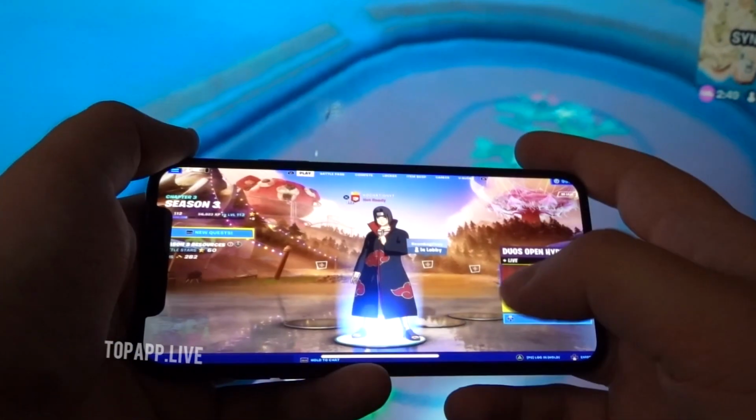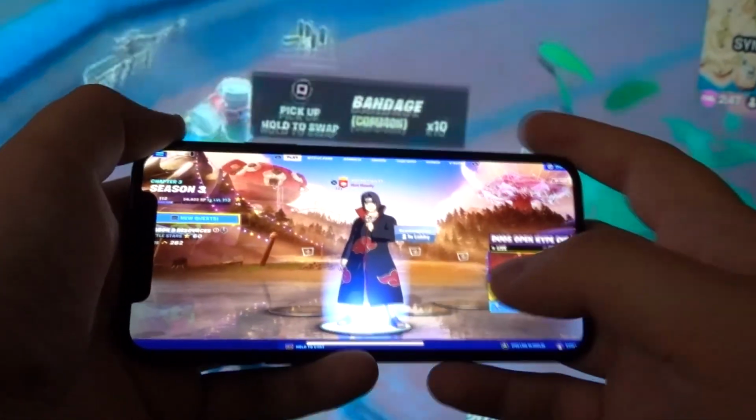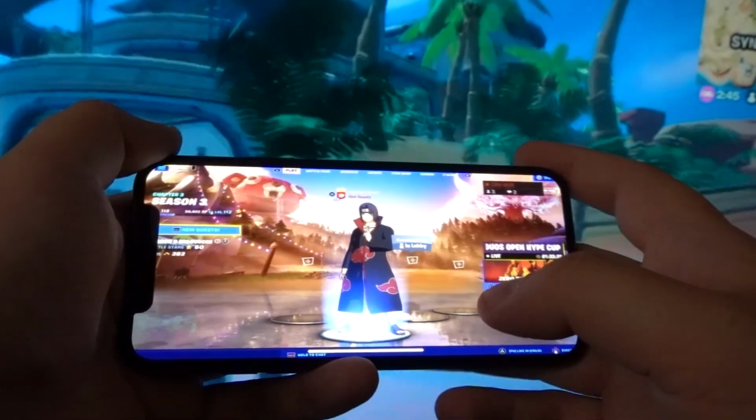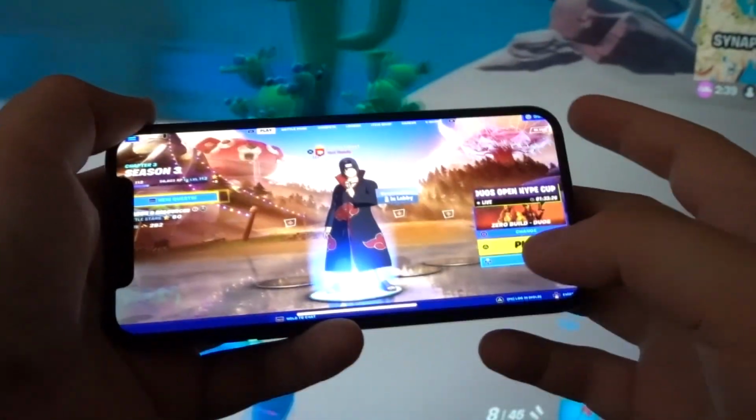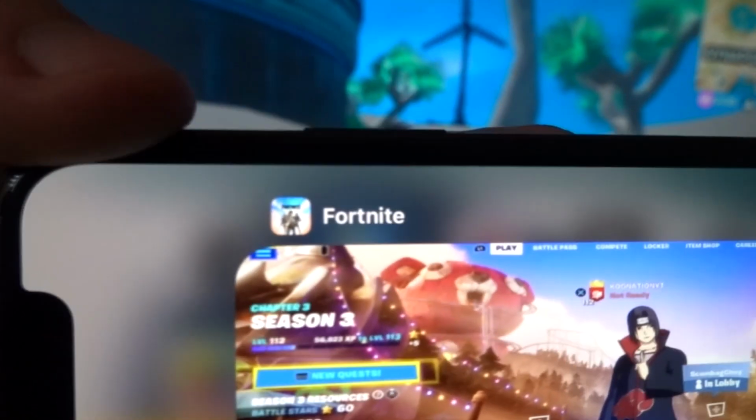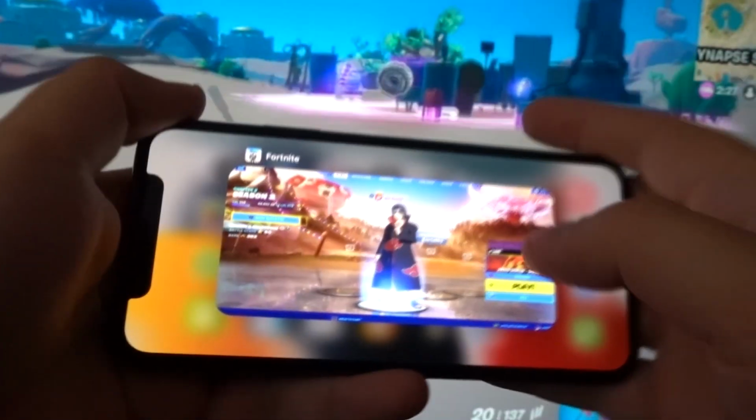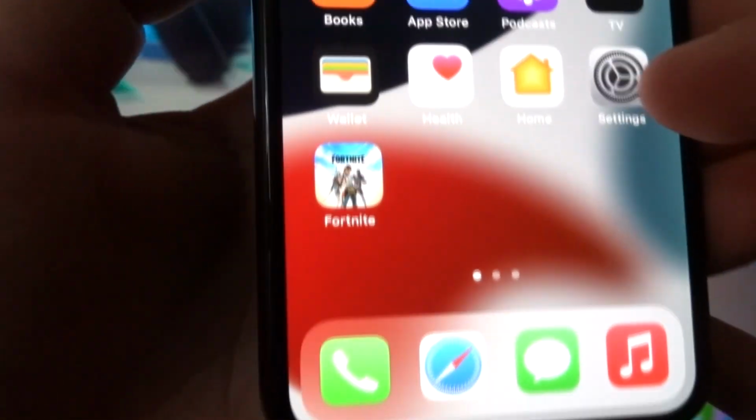Anyways, so here we are in a swimming pool in the background, but on my phone we're just on the same menu. And basically, you can see the entire interface is pretty similar to the genuine and the original Fortnite, and because it is Fortnite, what I'm trying to say is that the mobile version has no difference. It is just like the console ones. It's just that you're having your controls on your screen. But just imagine that you're playing it on a screen in your controller. Just imagine it like that.